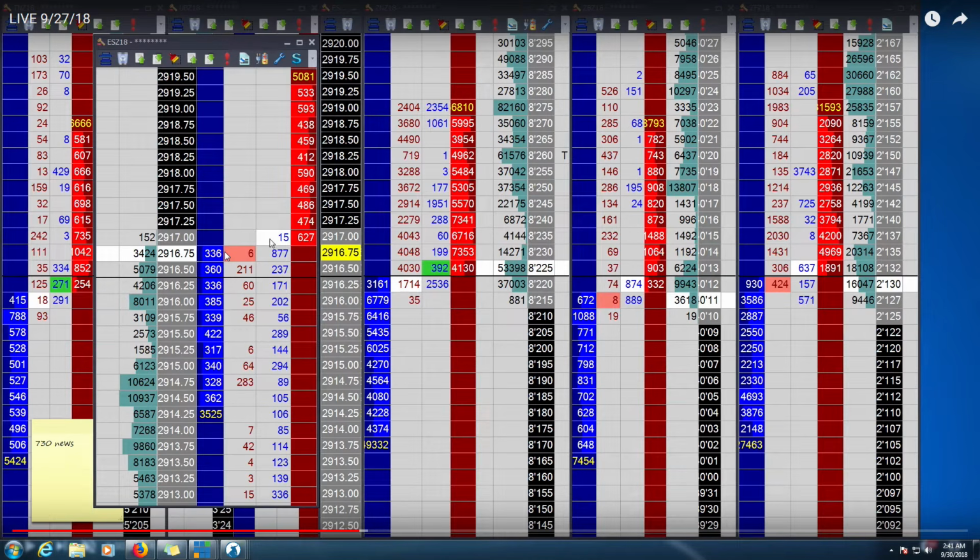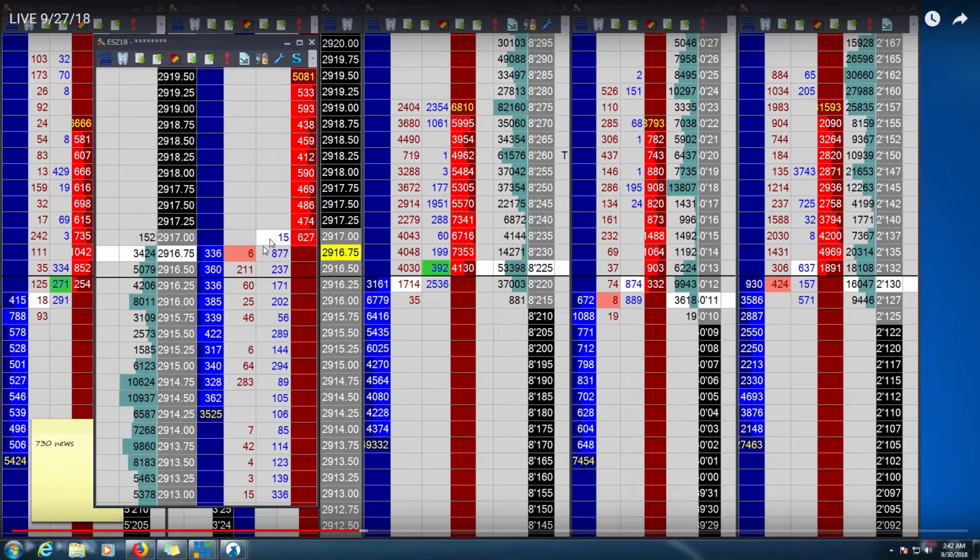However, the numbers are always moving because people are always adding contracts or canceling. So the numbers are always moving up and down on the bid or the ask. If you're looking at the blue column and the red column, these numbers will either go up or down. It's just people adding to the limit or canceling, because they're not filled yet and they decide they don't want to do the trade. Now, these market order numbers can only go up, and that's it. You won't see them go down.